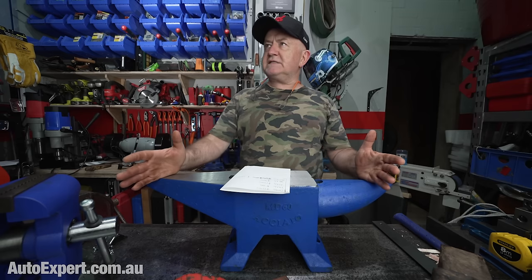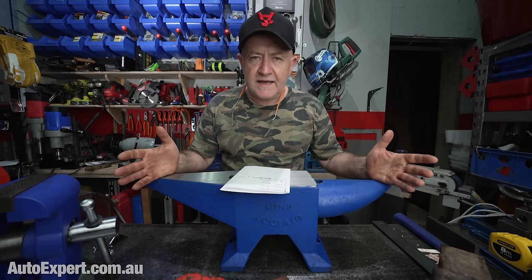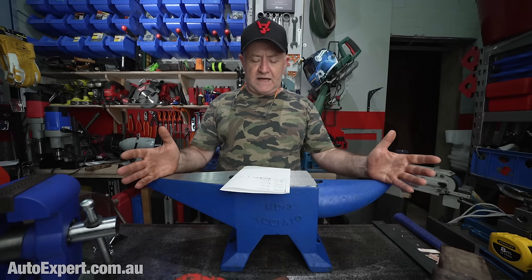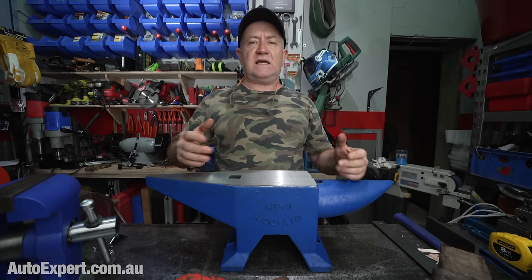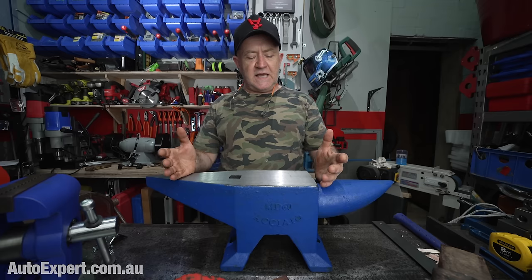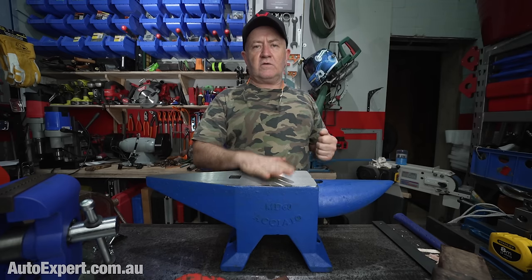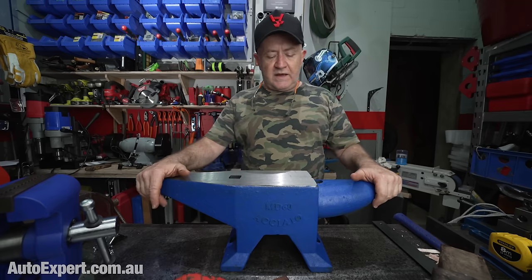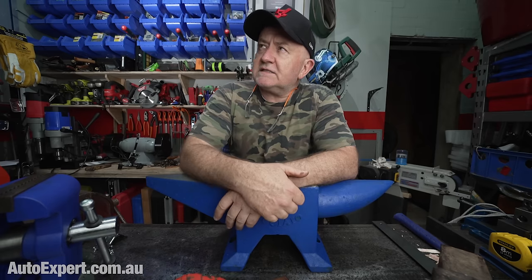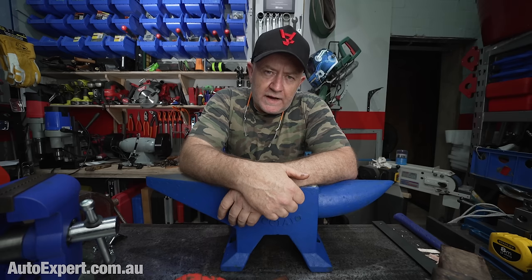The problem with 160 kilos and the other one for 135 kilos is, how are you going to move it? Do you need a surface that big? Because the benefit of the weight is inertia, apart from anything else. It's not going to move when you sandwich a big hammer between it and the work, right? That's what you're kind of paying for. So the first question you got to ask yourself, I suppose, is how heavy is the work I'm going to do, and what can I get away with?